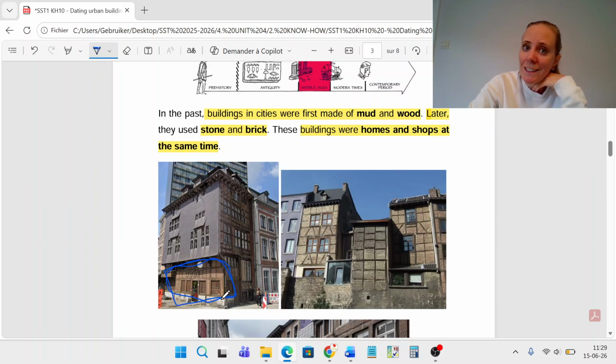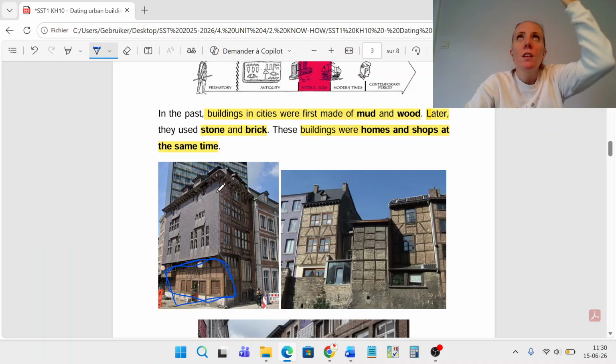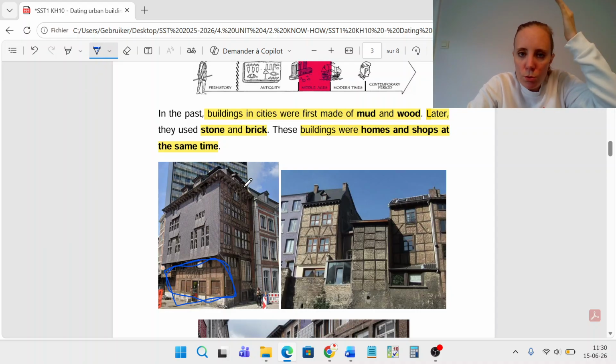It used to be an inn. Avant, c'était une auberge, une taverne. And on top of it, you had some rooms where people could just sleep for the night. And the owners, the people that were working in the tavern, used to sleep even below the roof on top of the buildings.